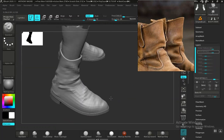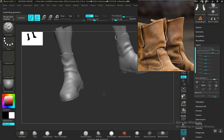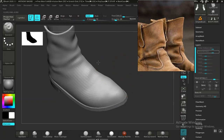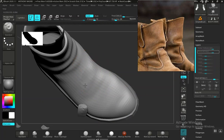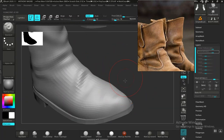So now if I go up to a higher subdivision level, this should make a bit more sense. So I'm going to one step higher. You can see how now it has a smoother transition. So on this level now, I can continue doing this. I just try to accentuate some of those details I've already added on level one, just to make it feel more natural. And that's way too aggressive.